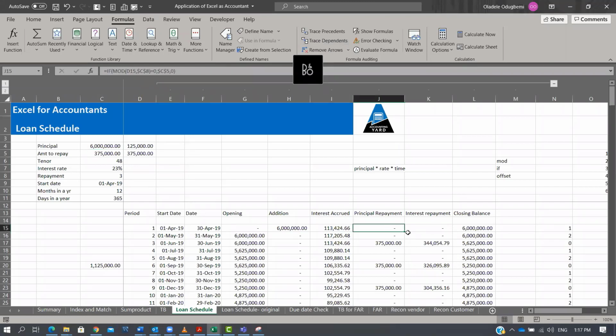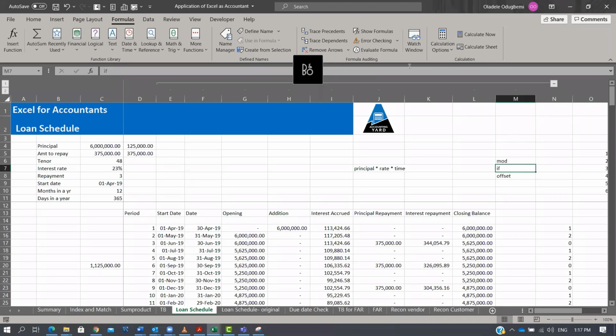Now, the next step is to say that we only pay when it's due, and we pay every 3 months, right? So what we now tried to do was apply the principle around using the function of mod and if. We combine mod and if together. In every month, mod will return a remainder when the number cannot be divided, right? And we understand that if the number is a multiple of 3, the remainder returned is 0.